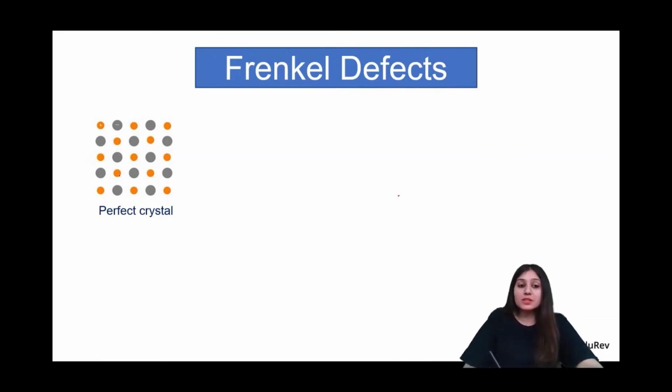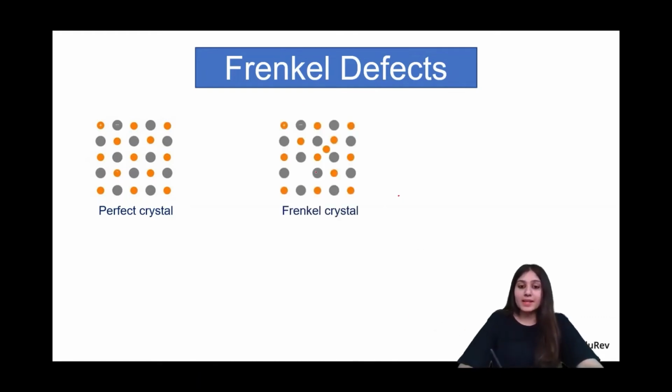Now, it's possible for these positive charges to dislocate from the point they are present in to a new point in the crystal, the interstices of the crystal. The place where the cation was initially present, it has moved to a new place here, and from the point it has moved from, a vacancy is created. So here we have a vacancy defect, and the place to which it has now moved has an excess cation, so that is an interstitial defect.